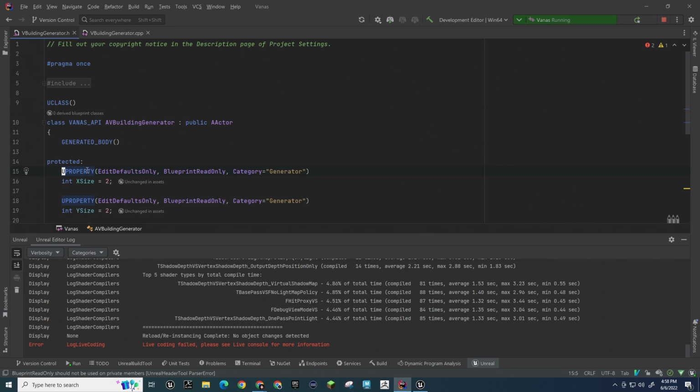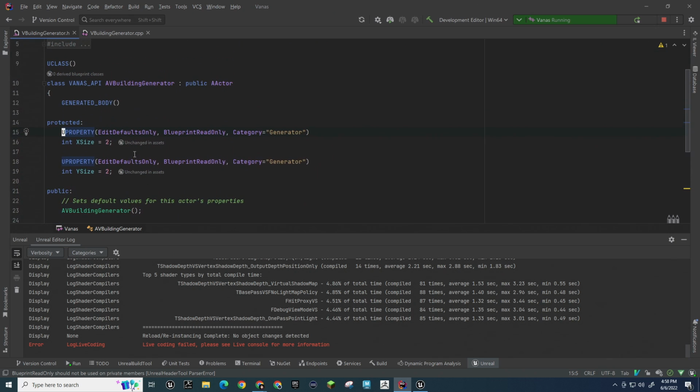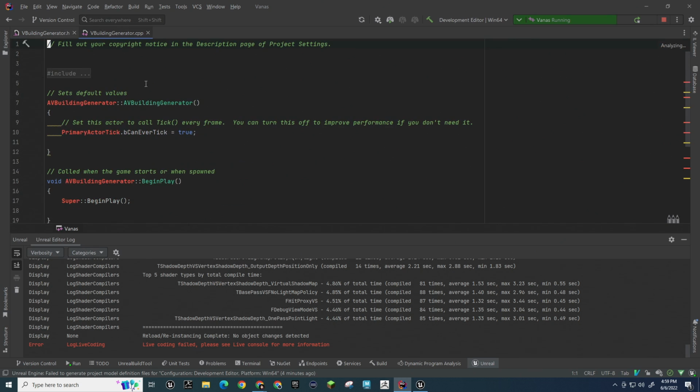And I think that the problem here, there we go. Yeah. Because I didn't want to have to add the expose thingamabob, right? Okay. So what's this complaining about now? I think this needs to be rebuilt.